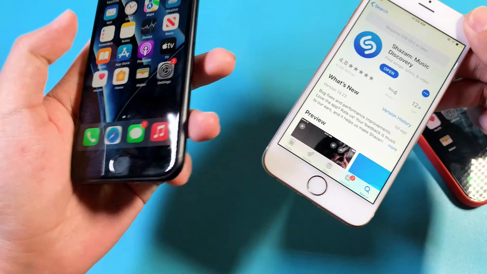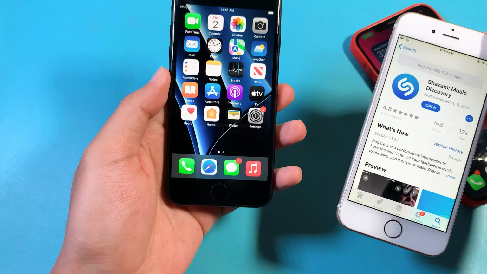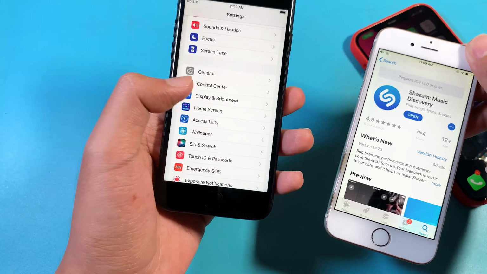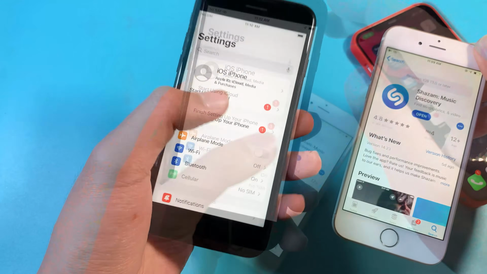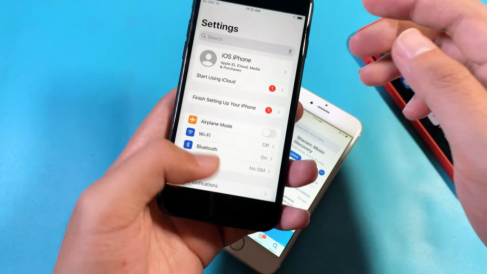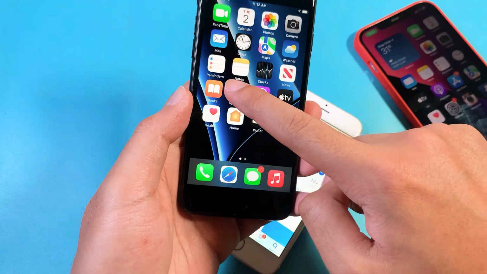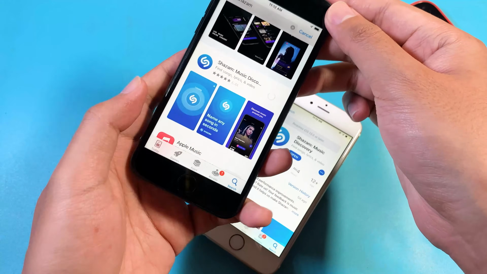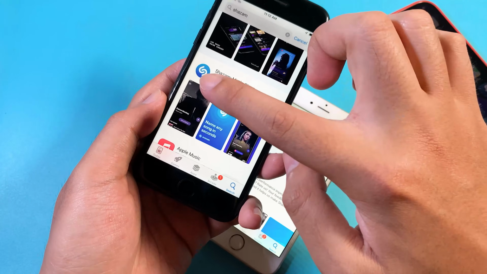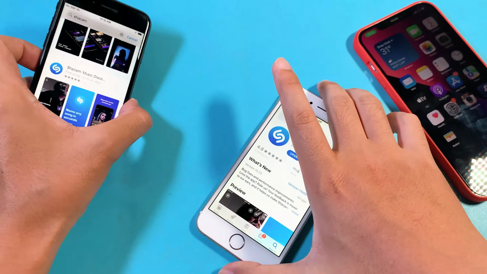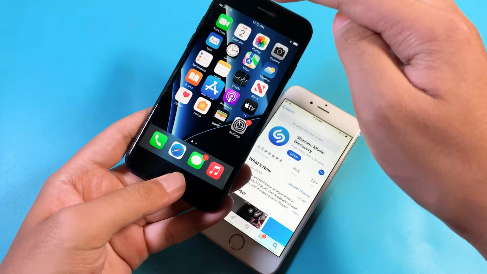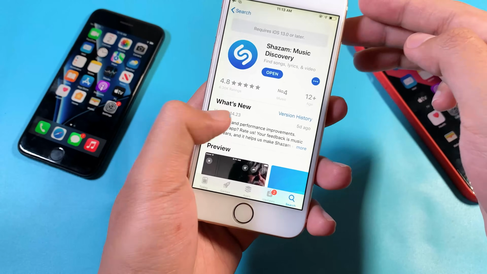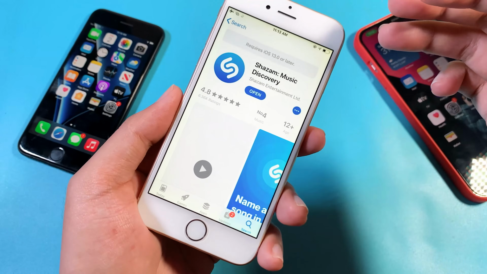Let's say I own the new device, or I got my friend who owns the new device. I can borrow their device, and then I can put my Apple ID in, and after that I can use my Apple ID to download Shazam in this new device that supports Shazam. And after that, you don't need to finish downloading the app on this device, so you can just use the same Apple ID from this one and put it on your older device, and you should be able to download it as I did in the video.